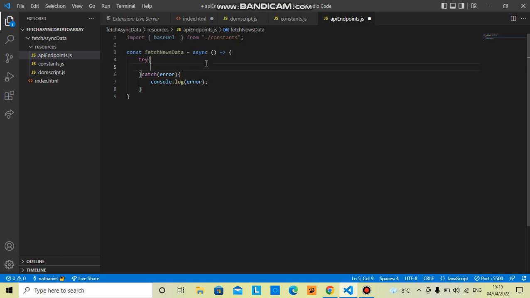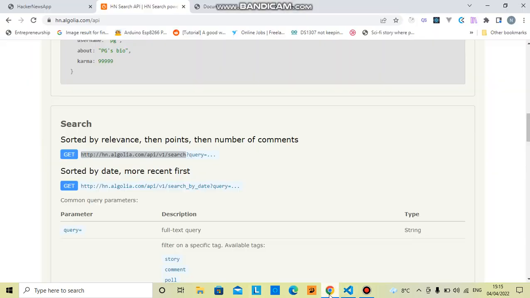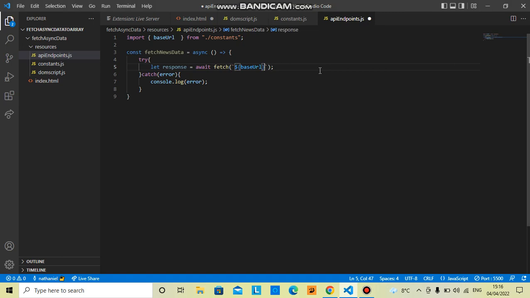Okay, let's say response equals await fetch, and then pass template literals, ES6 string literals. Then we'll get our base URL. Then we'll go back to the search. How can you search the API? We have a query and then pass query parameters to it. So question mark query, that's how we pass query parameters. Query equals maybe Kraken.